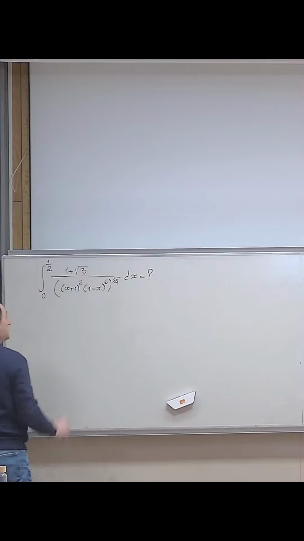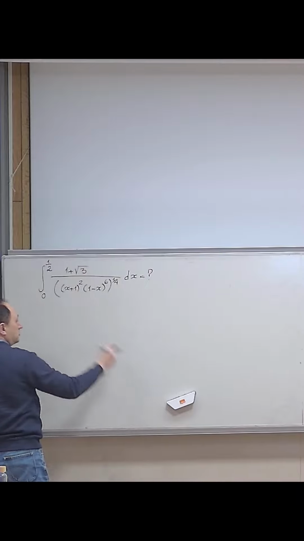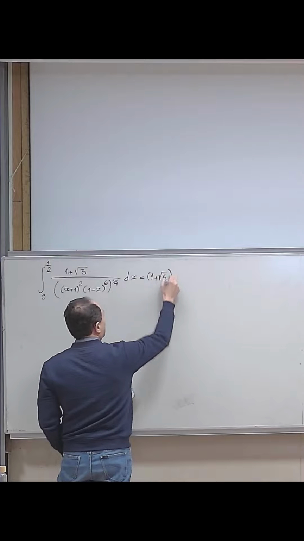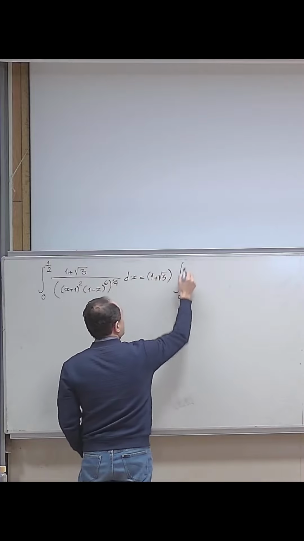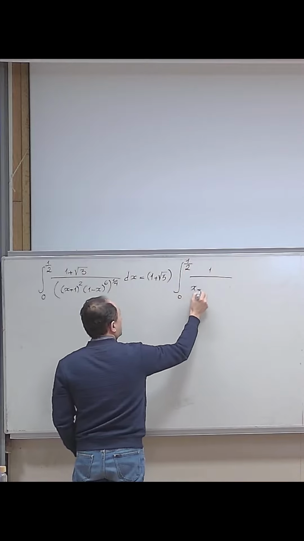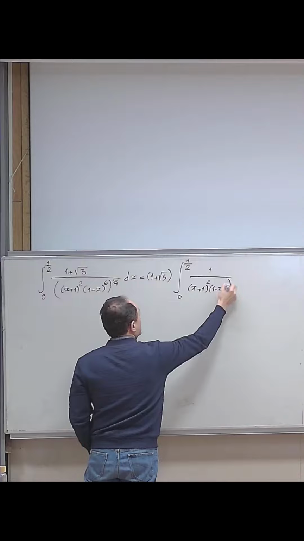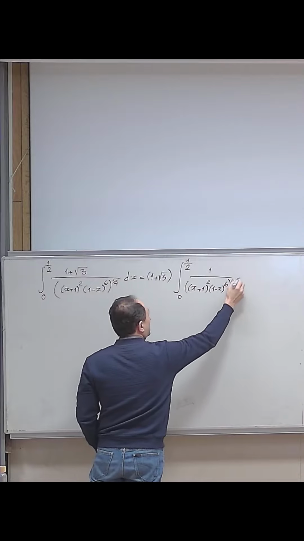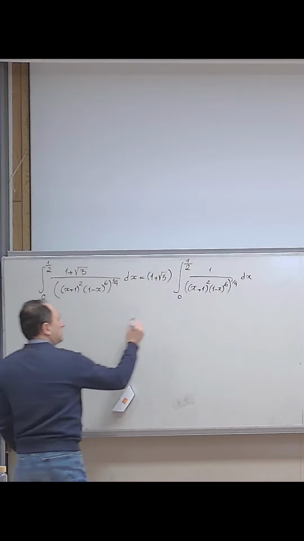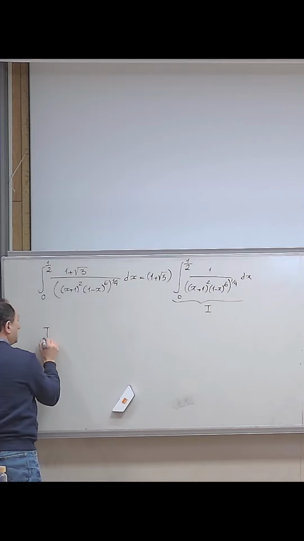Here, first of all, this is just a constant number, so I can pull it out from the integral. I can write 1 plus square root of 3, and then the integral from 0 to 1/2 of 1 over (x plus 1) to the power of 2, then (1 minus x) to the power 6, totally to the power of a quarter, dx. So the trick is to do this. Let me call this integral I. Okay, so I can be written in this form.